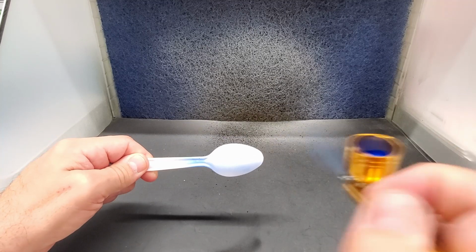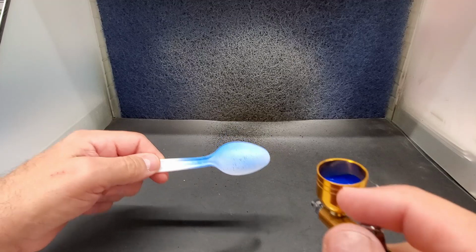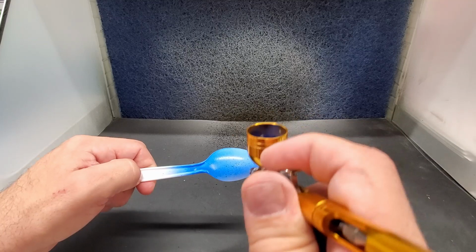Getting splattering. See it? I didn't even touch it that time. I didn't even have the needle pushed in, and it just splattered. Now, this stuff you gotta flash dry, so let's do that. I think the trigger sticks. I should have put the needle juice on it and oiled it up. But again, I want to test it straight out of the box.